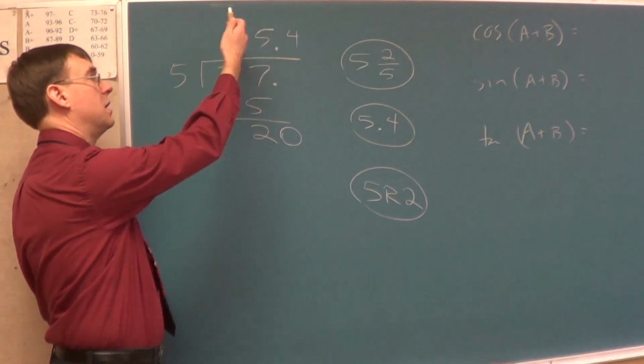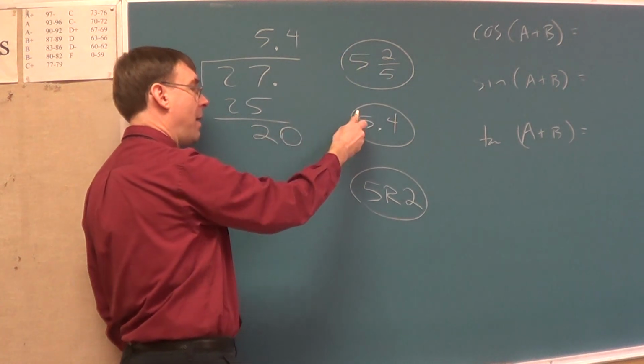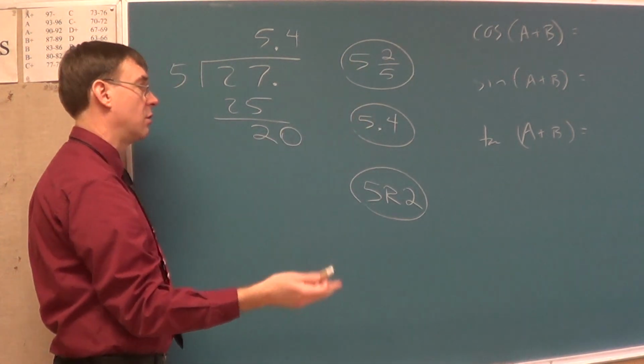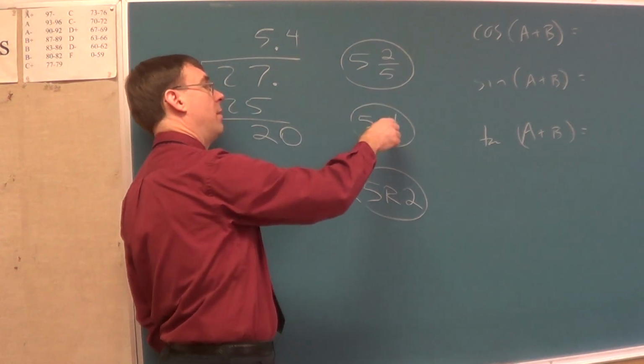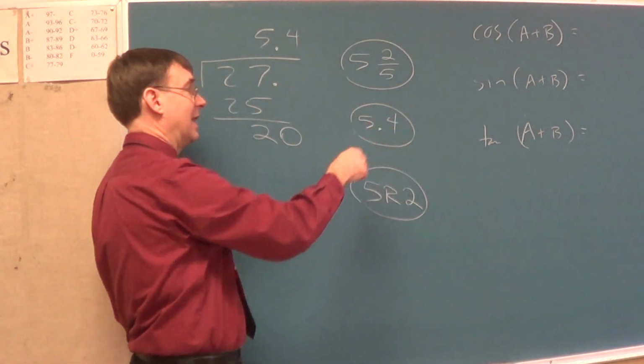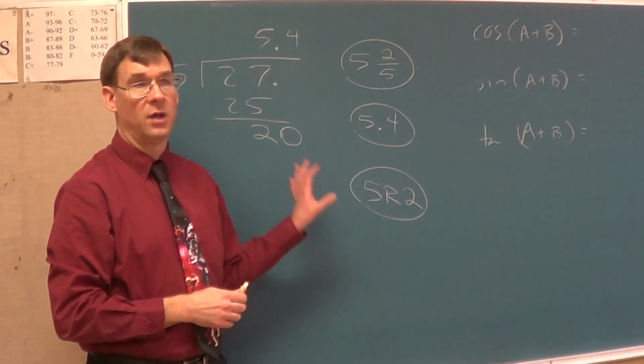Long divide, you get a quotient. The quotient is going to be the same number in all 3 answers, but then they want you to express the remainder differently. Use an R for one of them, make a fraction out of one of them, throw a 0, divide till it ends, and make a decimal out of one of them. That's what we're doing. If you get it, you get it.